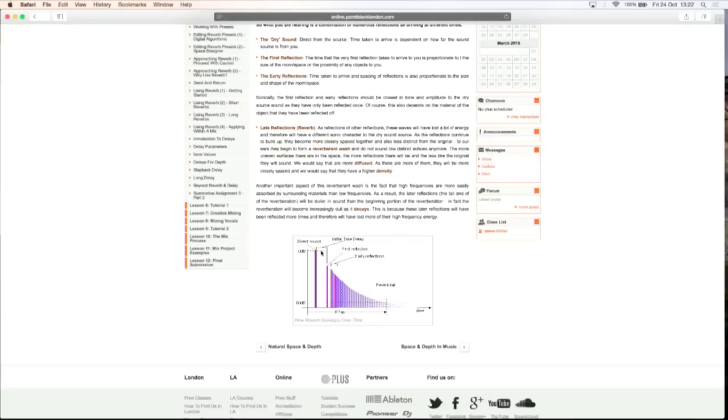If you look at the concept of reverb taken from our course, you've got the direct sound, then a delay before the first reflection comes back to you. By reflection we mean your ceiling, your wall, even carpet, you're still going to have reflection, it's just not going to be as clear. It's about absorption. A reverberant room is a combination of absorbing and reflective surfaces.